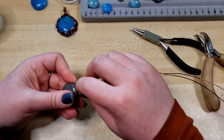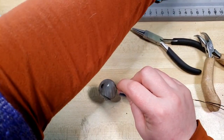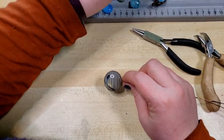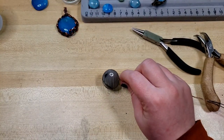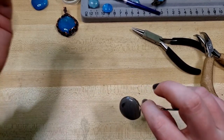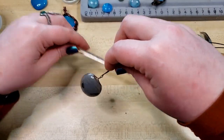And now I'm going to come in, and for this one, instead of using my mandrel pliers, I'm going to demonstrate with, well, where'd it go? Oops, and now I'm just making messes too, aren't I? Well, I thought I'd use my mandrel, but I've lost it. I was cleaning so that I could find things. Here we go. We're going to use a paintbrush because that's what I have, apparently.